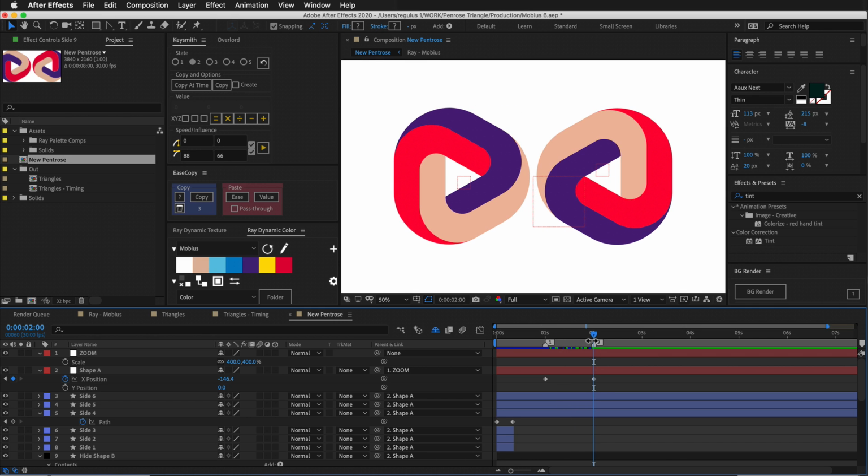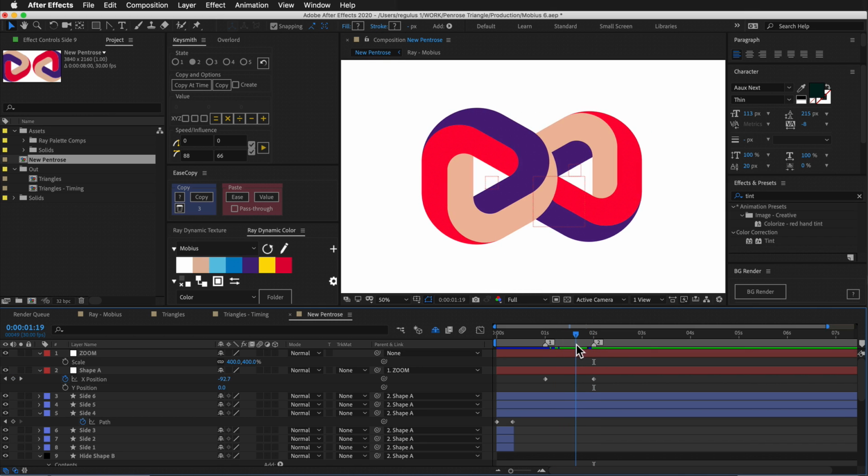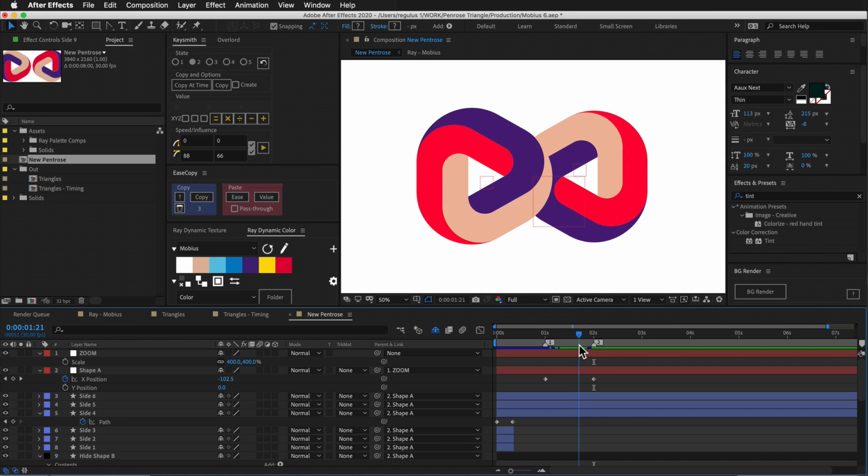Now I need to find a way to build a bridge between this and that without people knowing that it's actually not possible to connect the two. The first thing I always try to do is find a legitimate way that things can connect. But since we're dealing with impossible shapes, there's no legitimate way to connect the two. So we need to somehow fake that these are turning into one shape. And you can use a couple of tricks for that.